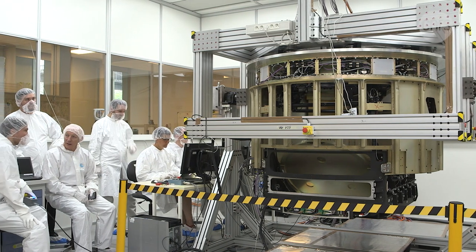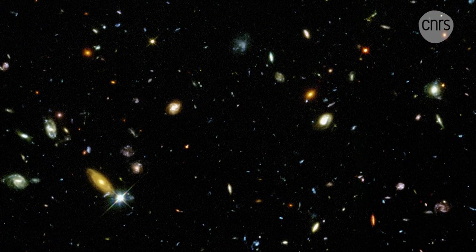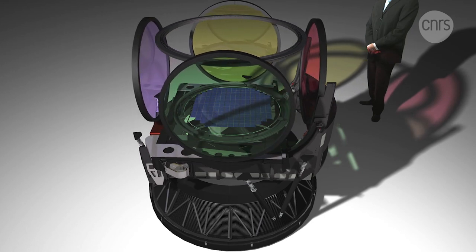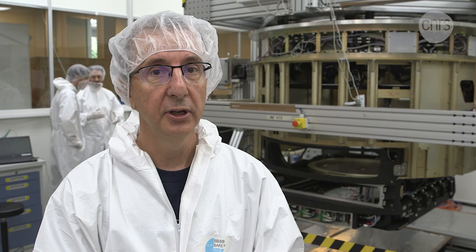The faster the galaxies are moving away from us, the redder they appear. So if we're able to measure their color and see how much energy they're emitting in a blue filter as compared to a red one, we can deduce their distance. As we're working on the largest camera in the world, obviously the filters have to be the biggest as well. They weigh between 26 and 38 kilograms, and the filter changer must reposition them to a precision of within a tenth of a millimeter.